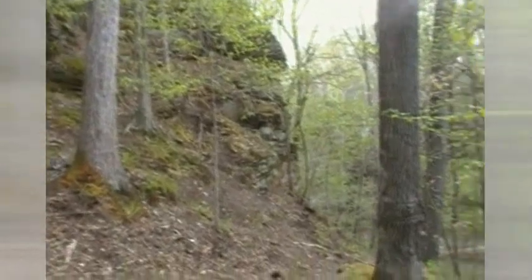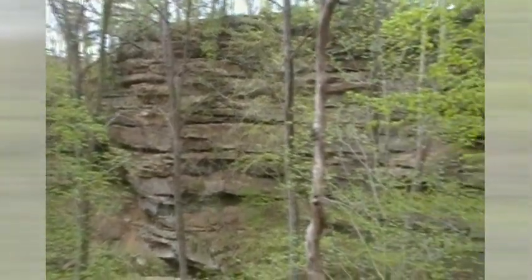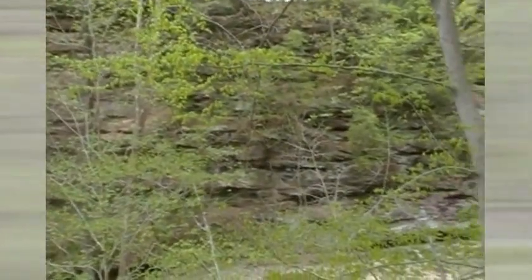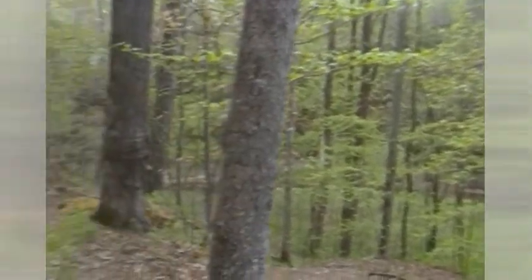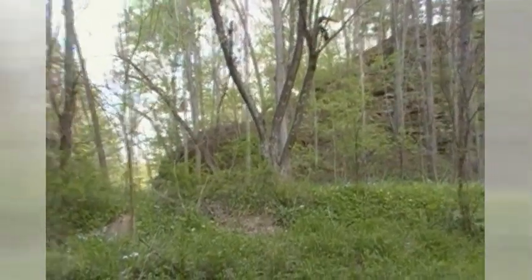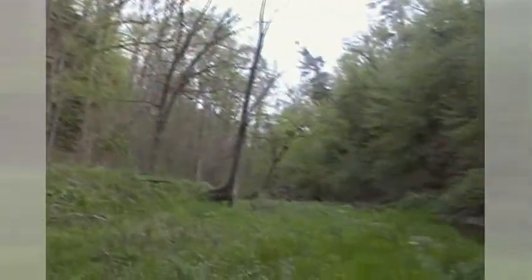There's some more limestone here at Portland Arch. It's pretty cool. Still walking down, haven't made it to the bottom yet, but we're on our way. It shouldn't take us very long. Our last place had waterfalls. There's a creek here. Alright, we made it down to the bottom of the canyon. If you look back up there, you see that rock wall? That's where we were at — we were on top of that, walking down. Pretty high up. Now we're at the bottom.